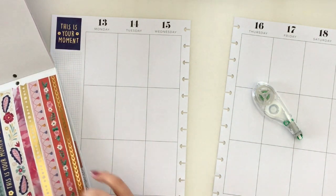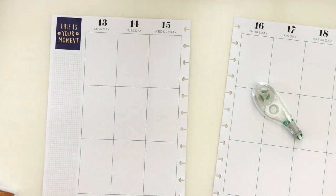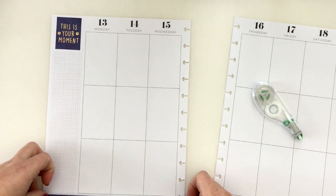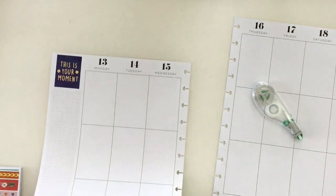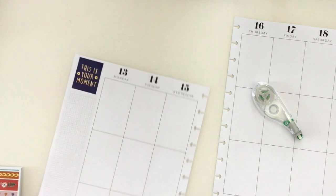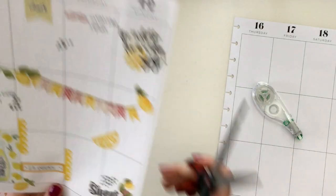I love this washi that says 'Believe in yourself and dream big' — it's kind of blue but it matches, so I'll put this at the bottom and cut off both edges. Now where did my scissors go? Layla was in here yesterday picking them up — okay, there they are. We'll cut this one.